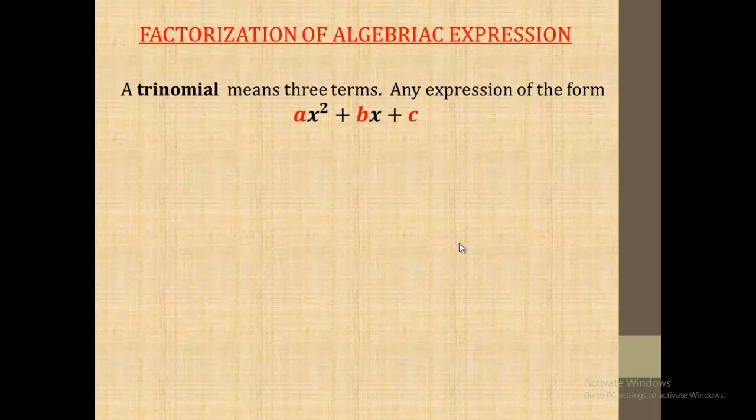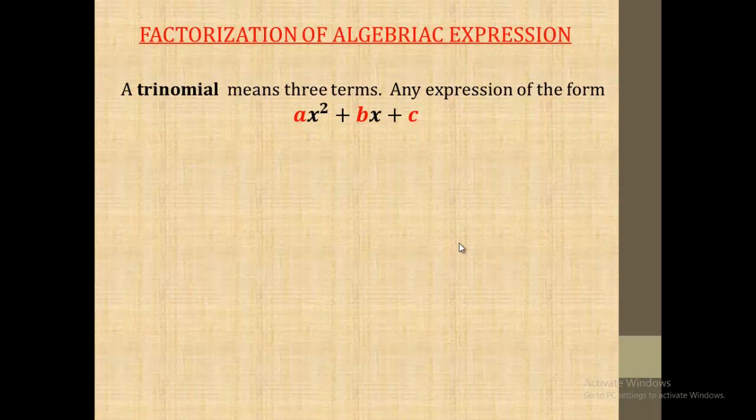Now it is not always going to be x. It can be m squared followed by m and no m. It can be n squared followed by n and no n. It always has to be one letter. Now there are cases where it can be two letters, but we are not going into that now.